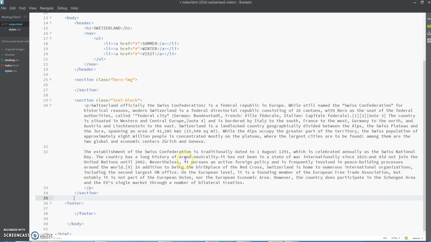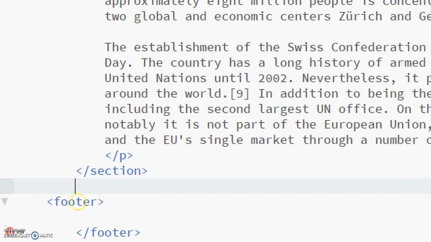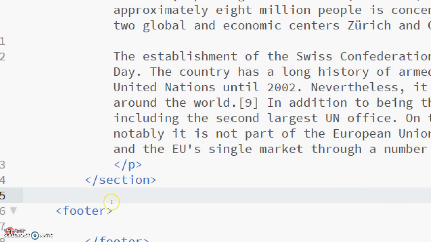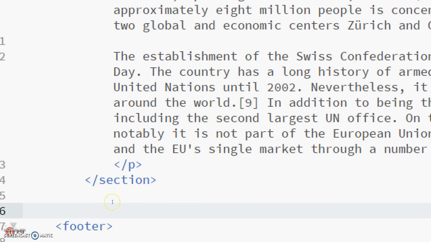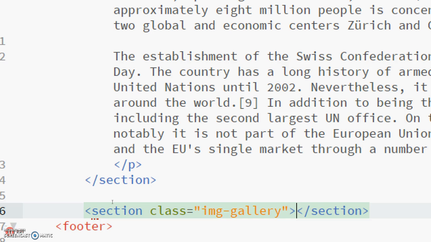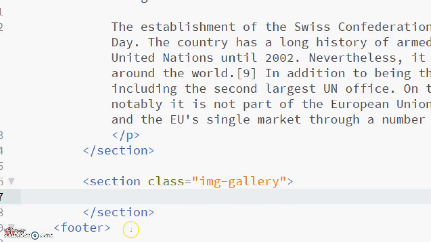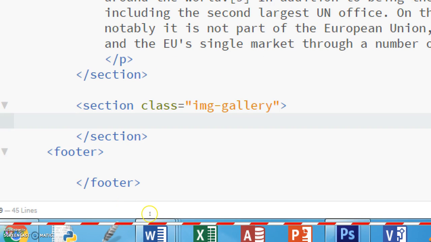So let's go and have a look at how we can create our image gallery. As I mentioned at the start, we're going to create a new section. So under that previous section that we had, let's put in a new section tag, and we'll give it another class name. And this time I'll call it Image Gallery. We try to really make sure we use appropriate and meaningful class names so that when we come back to our CSS later on, it's easy for us to find the section that we were working in.